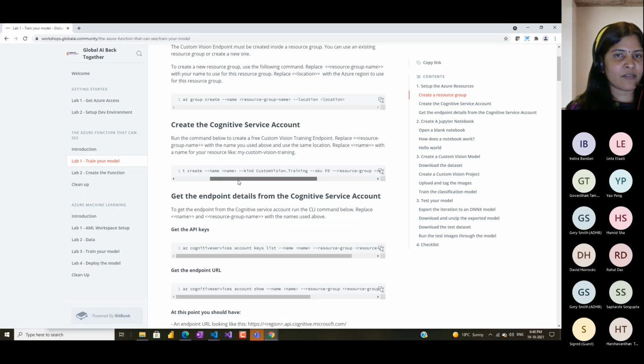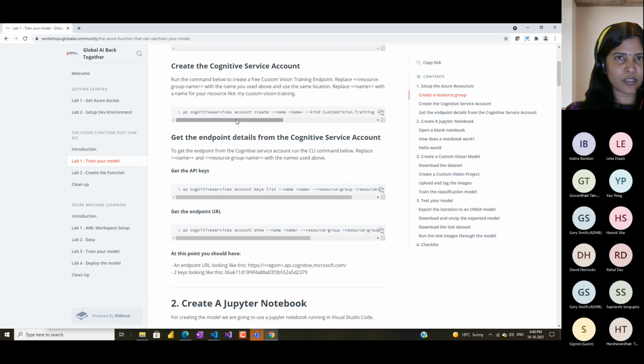The key thing here is whenever you create a resource group and any resources under the resource group, make sure the resources are created within the same location where the resource group is created. You don't want to create a resource group in Australia East and create a resource in, like, Central America or even West Europe. So keep them all located in one location.